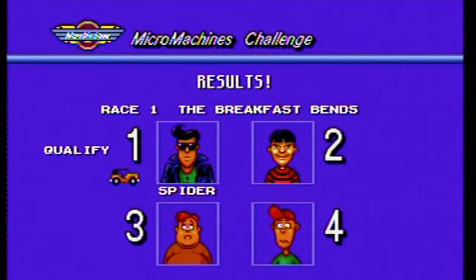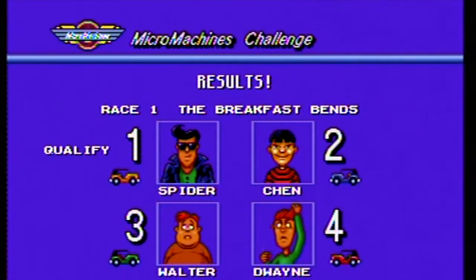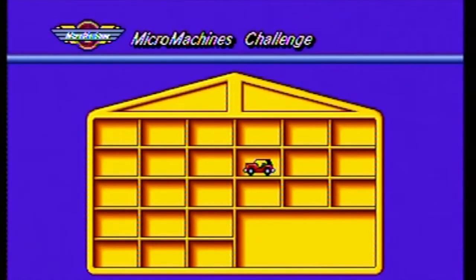There we see, we've qualified there. Spider, main man. Oh, unfortunately Walter's come in third place. He's not very happy about it, is he? Dwayne doesn't look very happy. It's kind of amusing to see little animals. Chen's quite laid back about the whole thing. He's kind of smug, really, isn't he? There we go, we're going to go into sports cars, the second race of the Challenge Series.